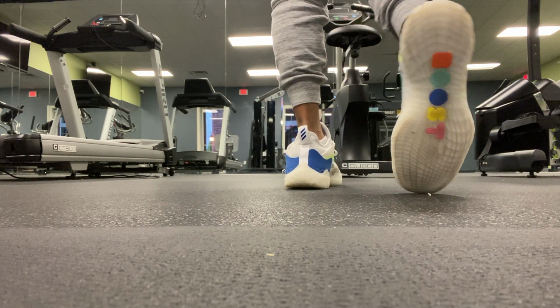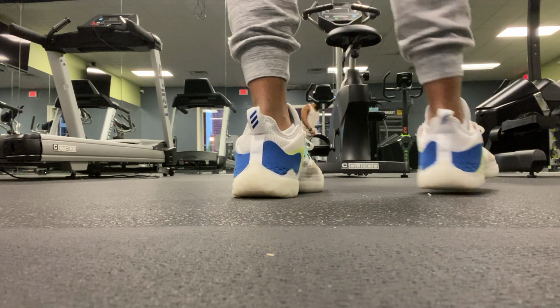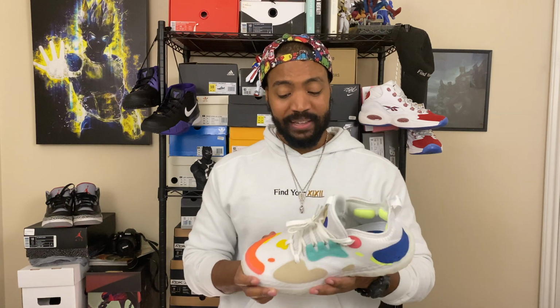Now, performance, again, I can only really give you so much of it because there are no basketball courts. I was able to run around a little bit. I will say that you have to break it in. There's some hot spots when I was running around, but it did feel very secure. I feel like it will perform well on the court. I think once you get it molded to your foot a little bit more, get some walking around, I would almost suggest working out in them, just walk around casually in them if you can, just to get that initial break-in started, because they feel decent. I think once it softens up a bit, they're going to be just a great performer.